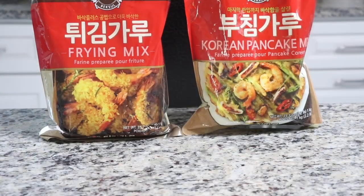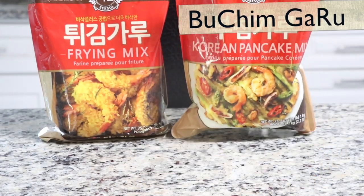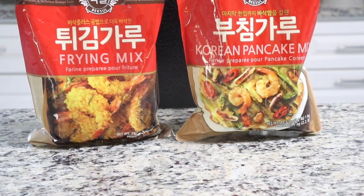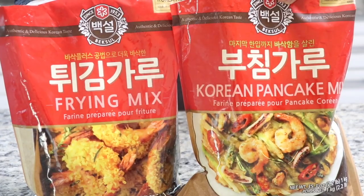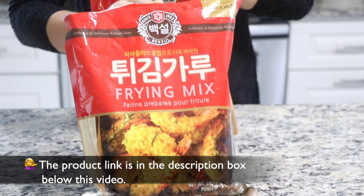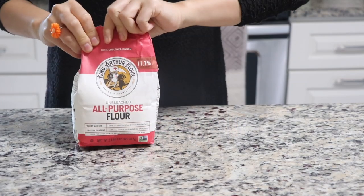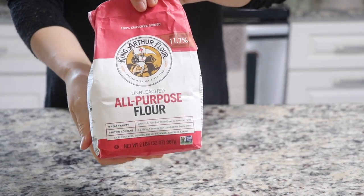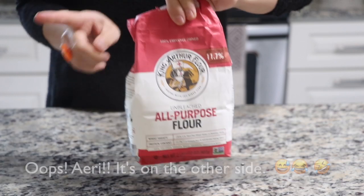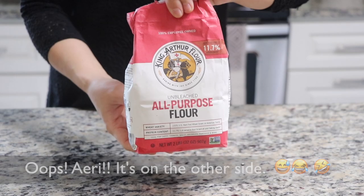Meanwhile, let's make the batter with Korean pancake mix, 부침가루 and frying mix, 튀김가루. I like to use both of them for my jeon, but you can use one or the other. Any Korean brand for these are good, so I recommend you try them. I also showed you how to make own frying mix at home in my deep fried veggies and shrimp video, so please check it out if you want to try that.